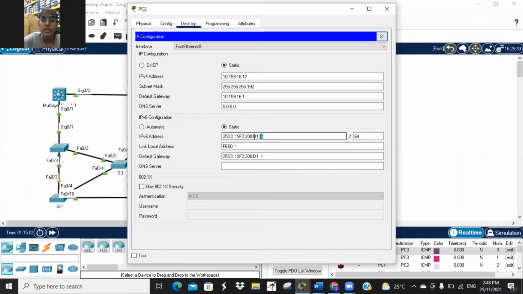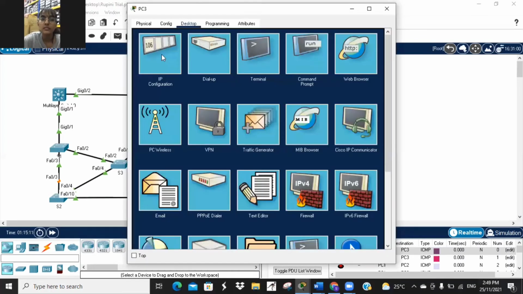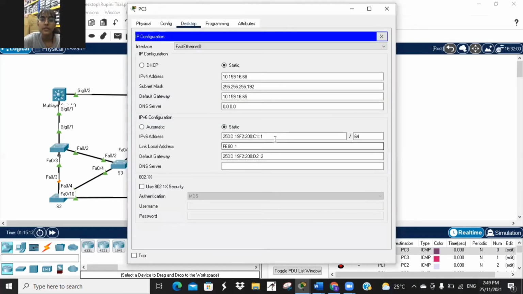This is the PC2 IPv6 address. I already assigned the IPv6 address, link-local address, and default gateway address for PC2. And next is PC3. The PC3 IPv6 address and link-local address I already assigned, and the default gateway also.